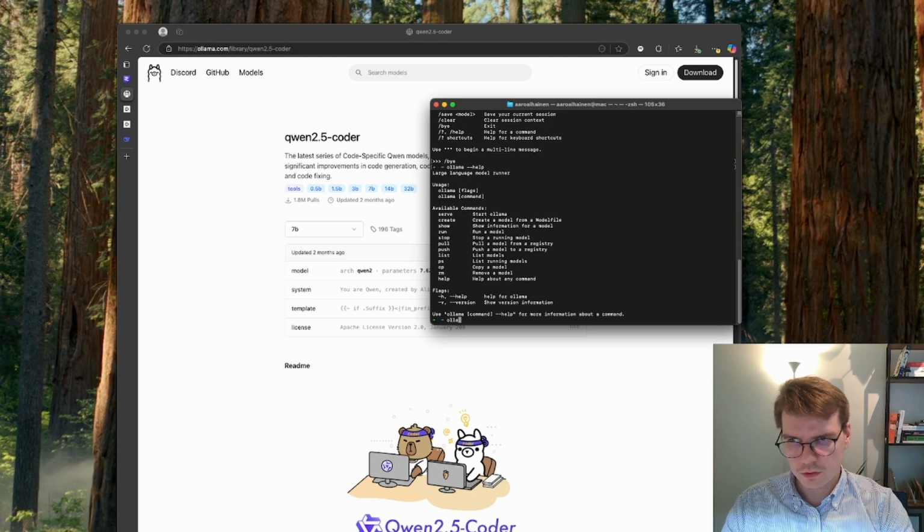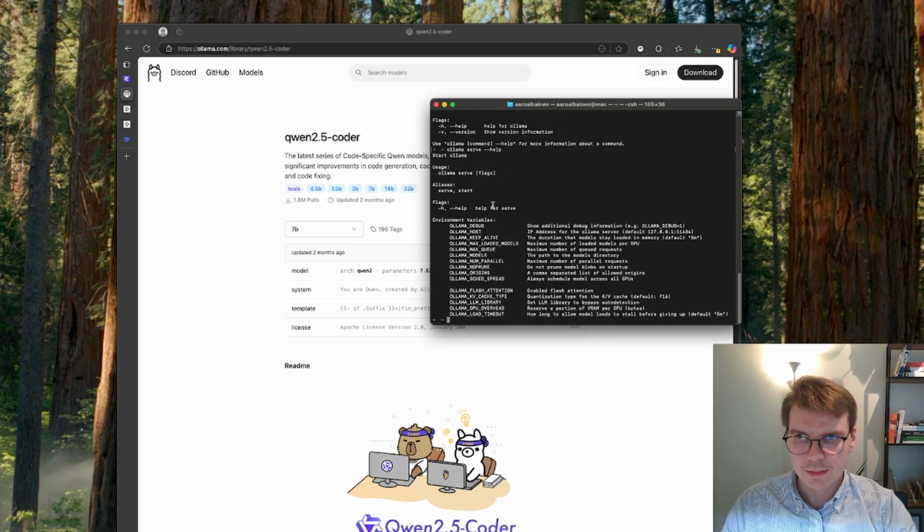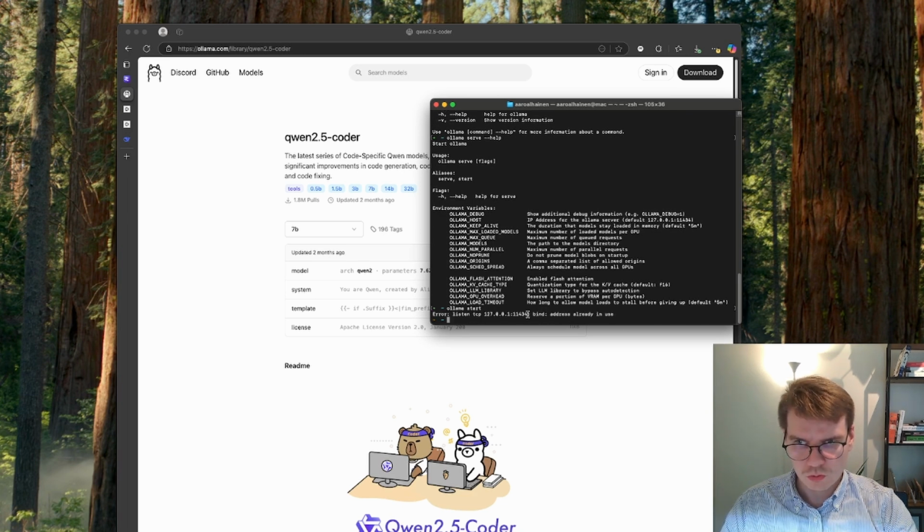Okay, so we just set server and then check the commands for that. Flags. Okay, default Ollama server. Okay, Ollama debug 1, default 1. Models, the path to the models directory. Okay. Already in use. Okay, so it's in use.